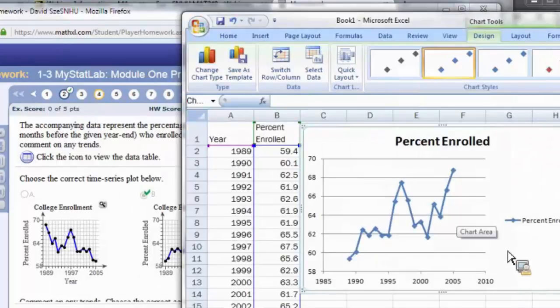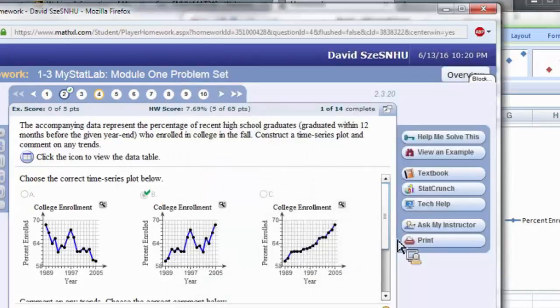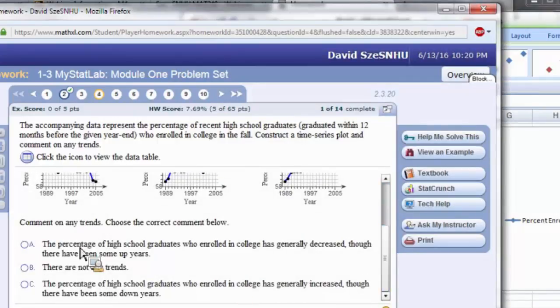Okay, so you can see a lot of these problems can be done using either StatCrunch or Excel. During the first few weeks, they're equally possible in both, but as we move on through the course, you find that StatCrunch becomes easier and easier. Excel doesn't do things as nicely. Sorry about that crunch.